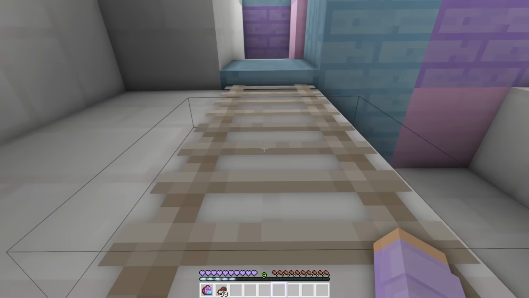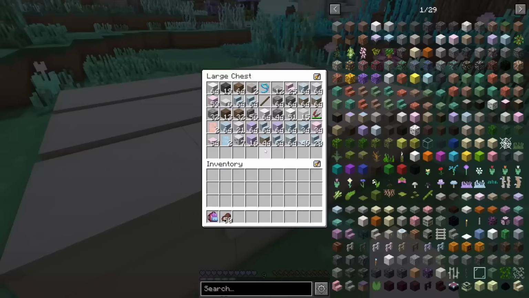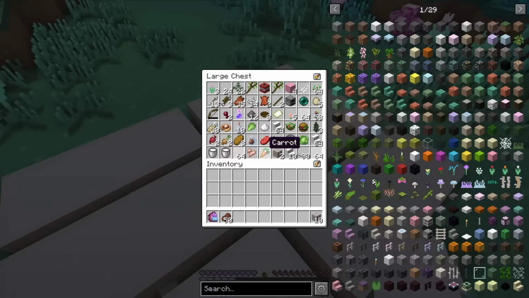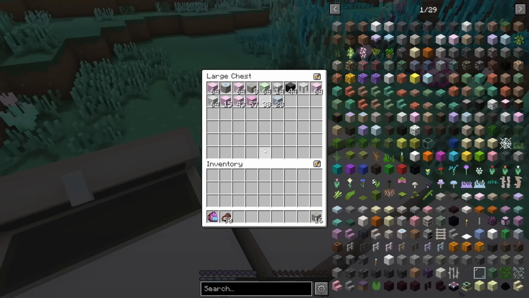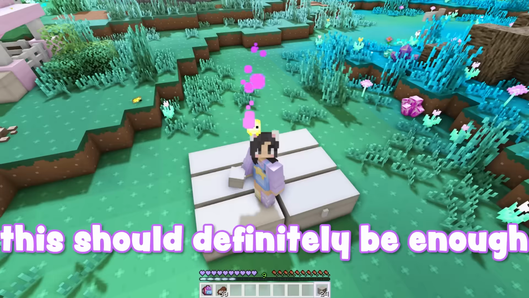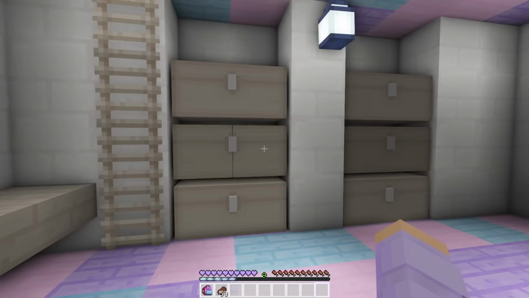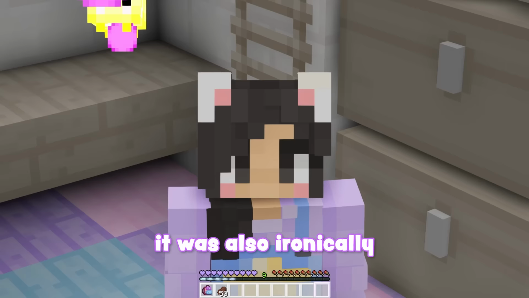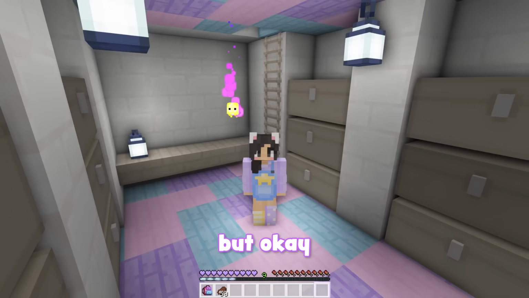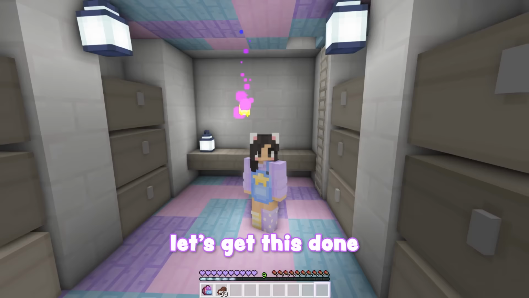All right, we need to get our chests. But I don't just want to break these. My stuff will get all over the floor. Do I have any extra chests? Oh, wow, 24 chests inside of my chests. This should definitely be enough. Come on, Luma. We could put some right here, and then we could put more on this side. This is perfect. It was also ironically the exact amount of chests I needed for this space. But okay, Luma, are you ready to get organized? Let's get this done.